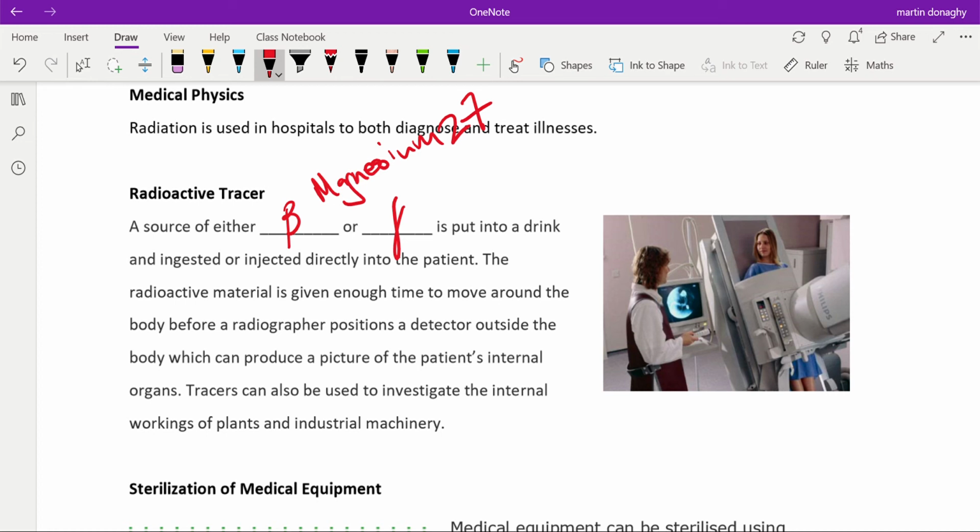We don't want that person constantly walking around emitting and absorbing radiation, so we need a short half-life here, short enough that it will die down quite quickly, but long enough that it gives it time to work around the human body and for the radiographer to take an image of that. If we were using gamma, once again, it depends how long it takes, but it's probably another case where we'd use as short as possible in our list, which is the technetium, which has a half-life of 2.5 hours. Isotope, mass number of 99.